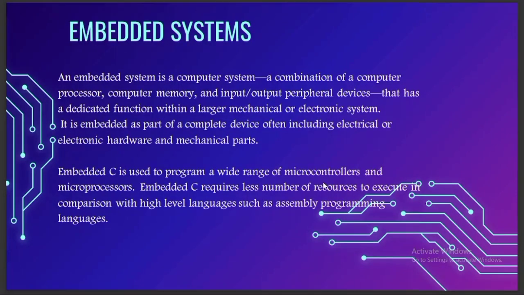And then going into the next slide, embedded systems. We are into the project on embedded systems given by Emertxe Technologies. But what is an embedded system? An embedded system is a computer-based system. It is not a simple one, it is a complex one. It is a combination of two or more parts, that is, a combination of a computer processor, computer memory, and input-output peripheral devices that has a dedicated function within a larger mechanical or electronic system. It is embedded as a part of a complete device, often including electrical or electronic hardware and mechanical parts.